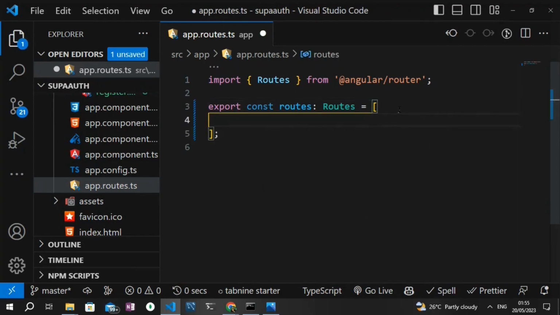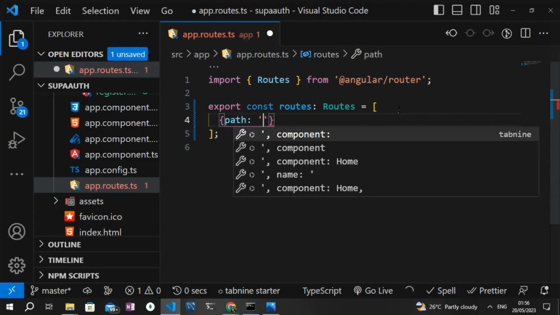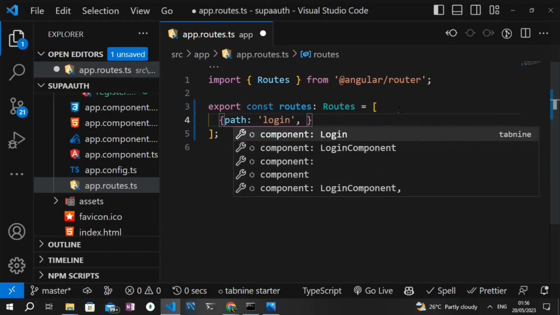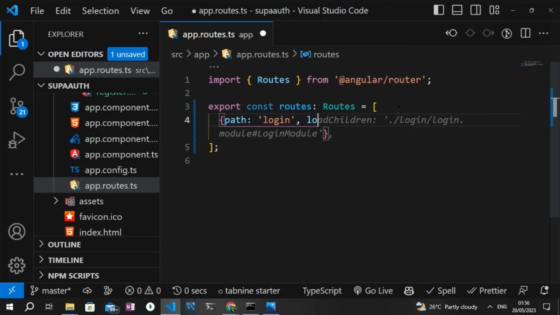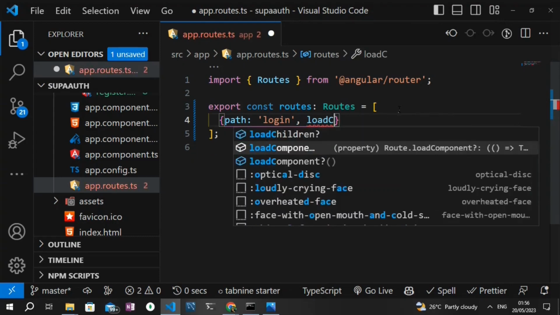So inside this array, I'm going to create the paths to the route. Each route is going to be lazy loaded, which takes a functional approach. So the first route we need to create is the login route. So I'm just going to open a bracket, and within this bracket, I'm going to have a path. This path is going to be the name of the route we want to create. So this is going to be the login route. So I'm just going to say login and then comma. Within this bracket, I'm going to call loadComponent, because this is a lazy loaded route.